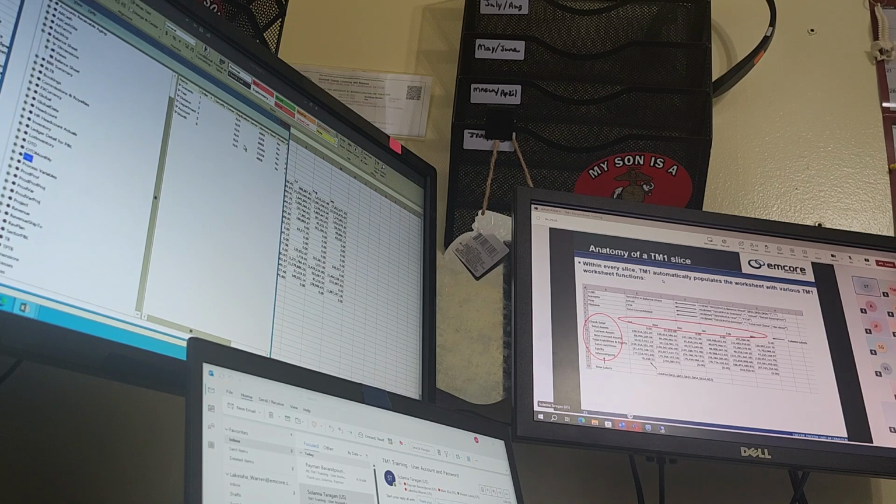So again, within every slice, TM1 automatically populates the worksheet with various TM1 worksheet functions. Again, here's your row labels, which in this case would be your balance sheet accounts. Here's your column labels, which are the months. Here's your DBRW formula, for example. And then it shows you the 7M functions as well as the view function. The view function is something that was called Stargate many years ago. You really don't need this view function. The data, of course, is so small, there really isn't any need. So in any report I build, I always hard code the cube view. I never leave the view function in there. It adds no value.